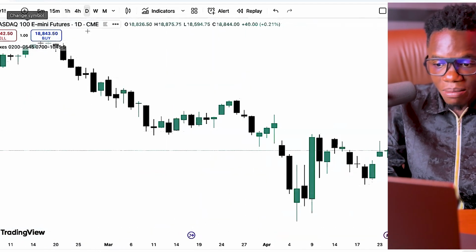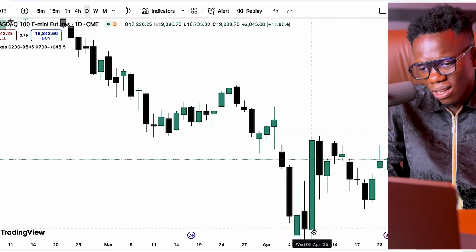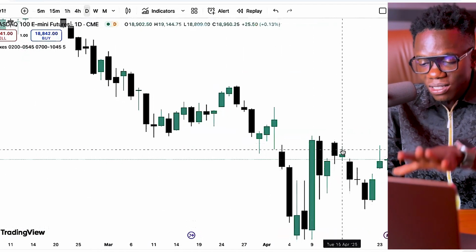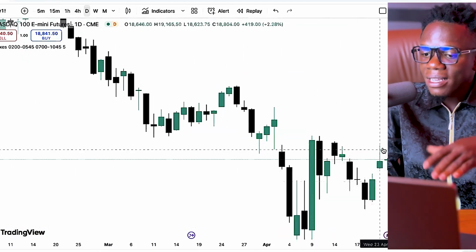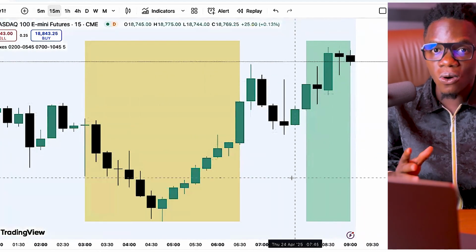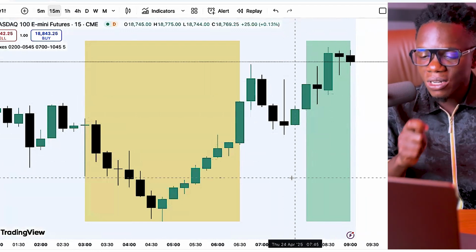I am on Nasdaq E-mini futures. The direction is bullish starting from this day, all right? Starting from last week or last week's Wednesday, it has been bullish all this while. Although you may scalp all this retracement to the downside, but it is bullish. So seeing a rejection candle here that looks like a signal, of course, it looked like a bearish pressure in the market. That doesn't guarantee that you're going to make money from that trade.